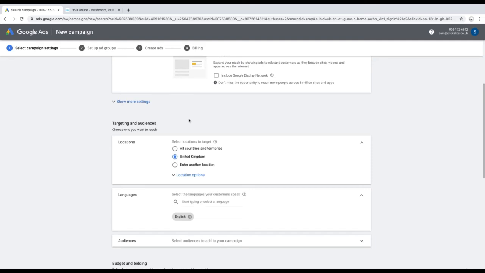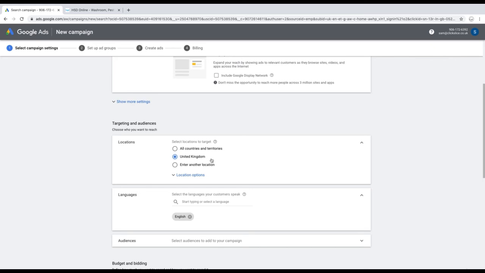So by default, Google gives you 3 options. The first is all countries and territories. The second is a country you are based in, which for me is the United Kingdom. And the third is enter another location. So this is where you can literally type in a location or a city, a state, a country, whatever it is that you want to target. So 9 times out of 10, you're either going to pick the second or the third one. I haven't come across that many clients that do all countries and territories unless you're a massive international company who has a massive budget for Google Ads and just want to get as much data as possible. But essentially, you can start off with picking the country you service, or you can type in a location.